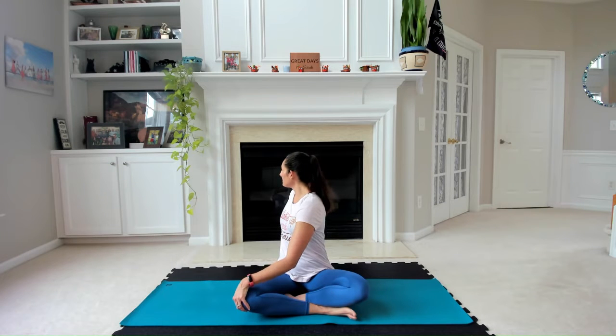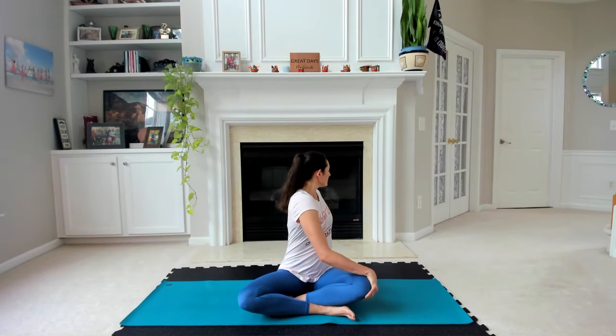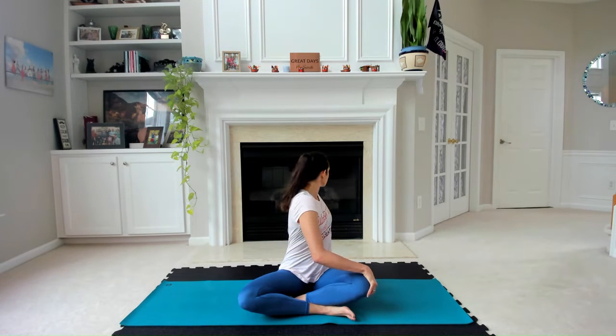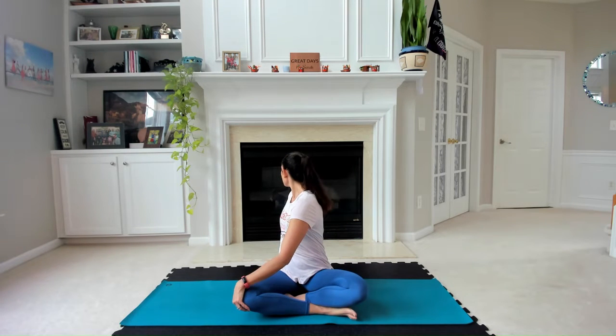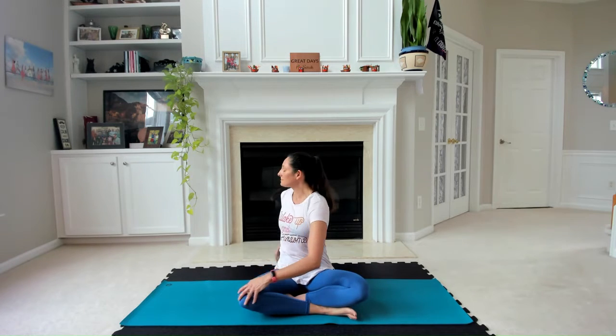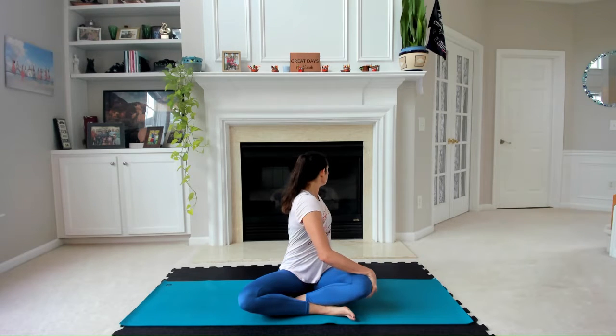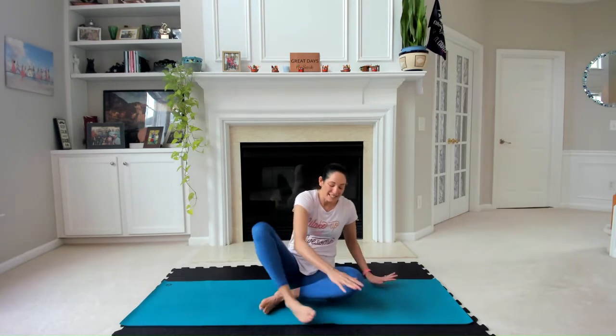Inhale brings you middle, exhale brings you a little bit further this time. Keeping your spine long throughout. Last one, each direction. Maybe you gaze over your back shoulder this time. Feel a stretch through your neck. Through center and finish strong on the other side. And release it. Come on to hands and knees.